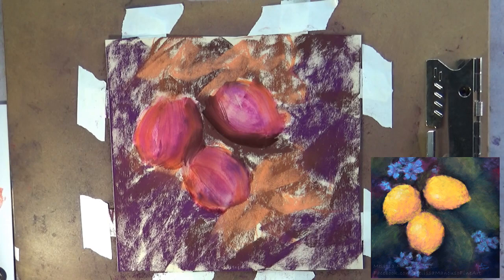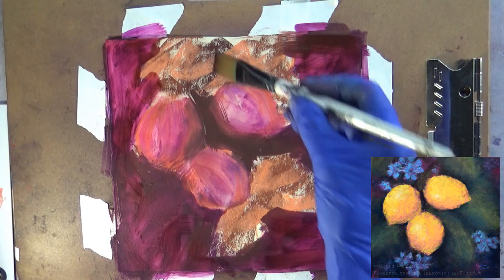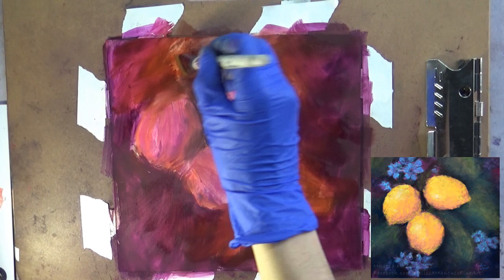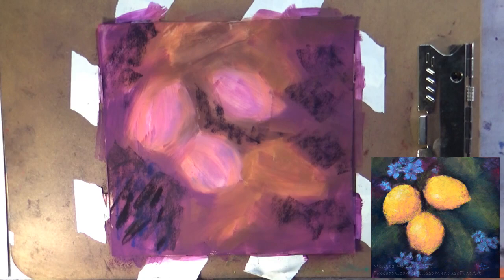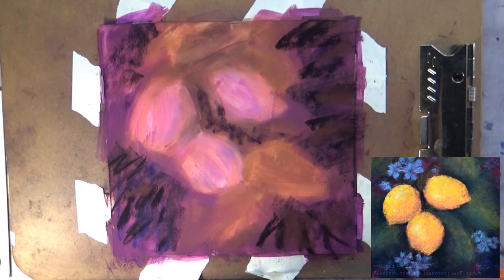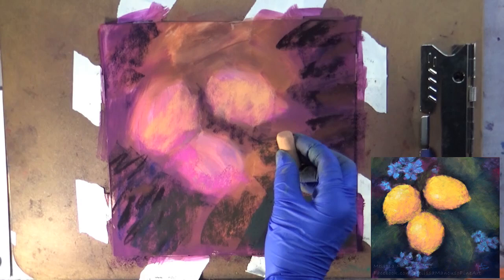You can see I start out by blocking in my basic colors. For the background I just used a variety of darks that I had — purples, blues, greens — and I'm mixing them all together with some isopropyl alcohol. If you do not have isopropyl alcohol you can use water and it will accomplish the same thing; it just doesn't dry as quickly, but the end result is the same. Once it dries it dries a lot lighter than when it is wet, so try and keep that in mind. Once it is dry I have to go back over with my darkest darks to reestablish them, and again for the background I'm using just various dark colors and mixing them all together.